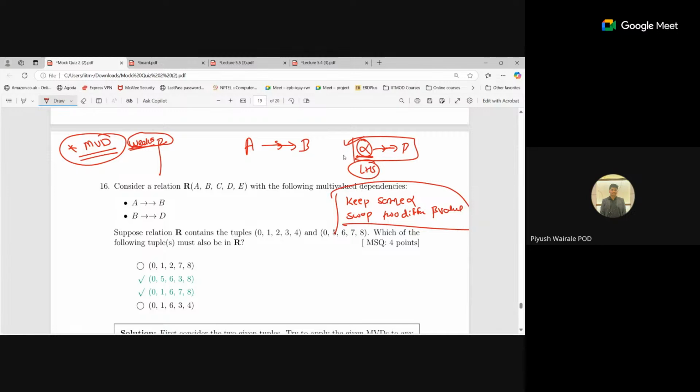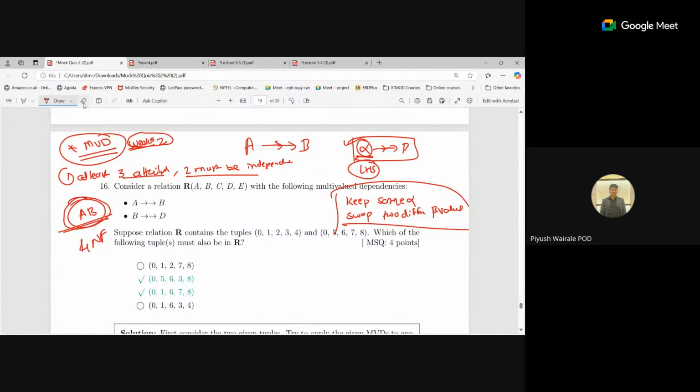Now if you apply that particular thing here, what we said for MVD, at least how many attributes are required? 3. What is the condition for that? Two must be independent, right? So at least three attributes are required, two must be independent, then only we can say MVD will be present, right? But suppose any relation is having just two attributes, no need to check. It is already in 4NF. It is in BCNF, 3NF, 2NF, everything, right? If any relation has just two attributes, it is always in 4NF.